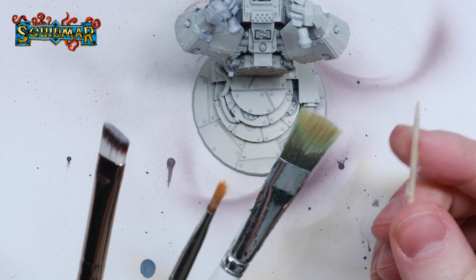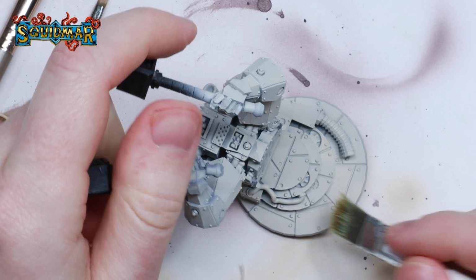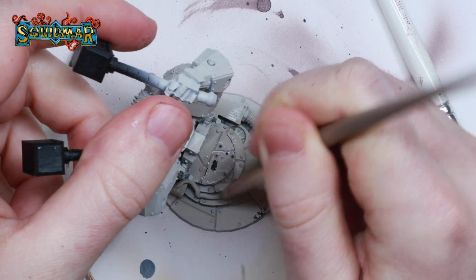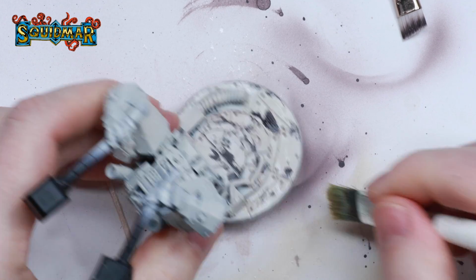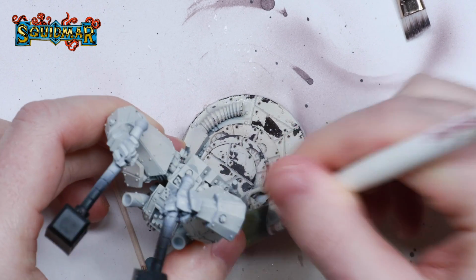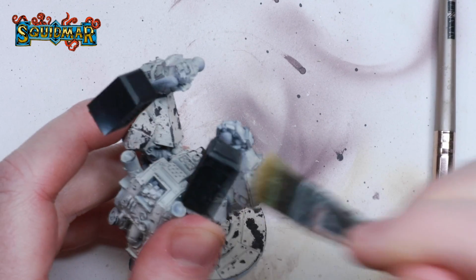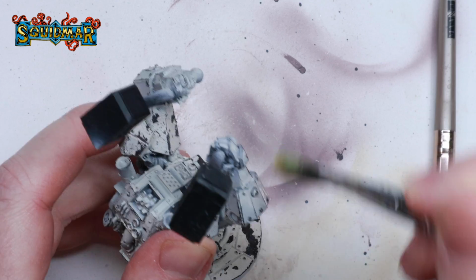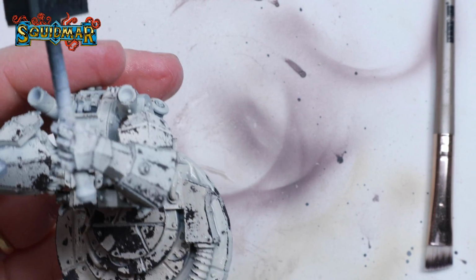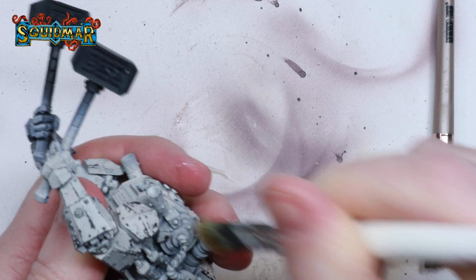I'm bringing out a couple of different brushes that have different stiffness. I'm adding some water to the brushes and then just start brushing, stippling, stabbing, and going nuts on these white parts of the miniature. And you can see, depending on how much water I add, how much force I use, and obviously how long I waited for it to dry, I remove different parts of the miniature, different large areas. To me this is just magical, and it really separates the layers, giving them this high contrast between the fully painted white bone color and the dark brown that we had underneath.